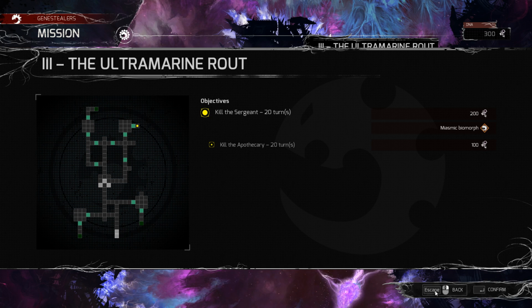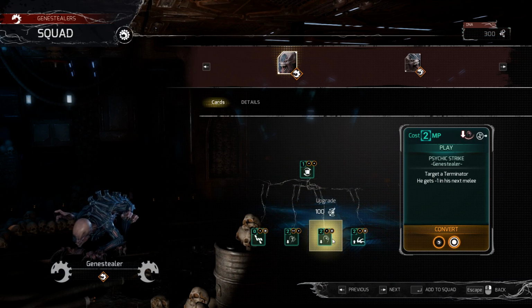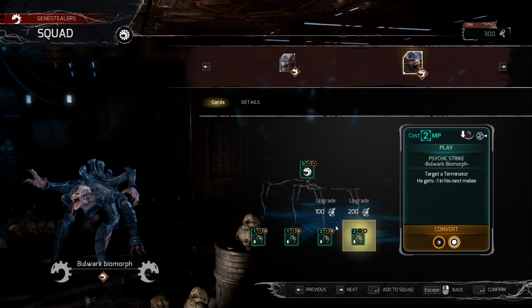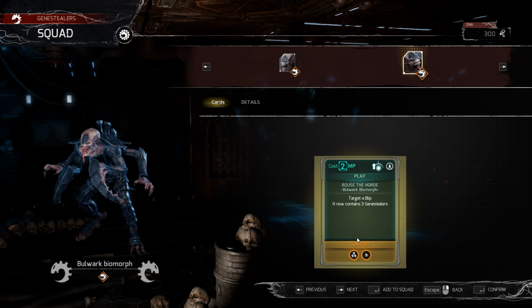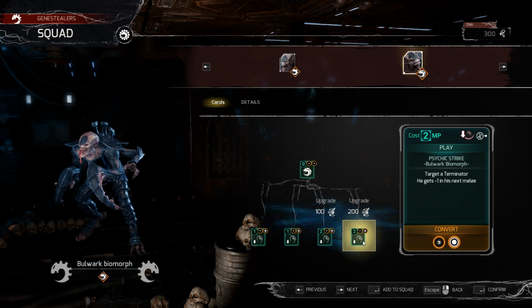Okay, so kill the sergeant, kill the apothecary. Let's confirm that. We do have some upgrades we can use. What does upgrading this give us? Not much. Terminator only uses 1 die. Target blip now contains 3 Genestealers. Ooh, we're getting a lot of blips. I like that one.